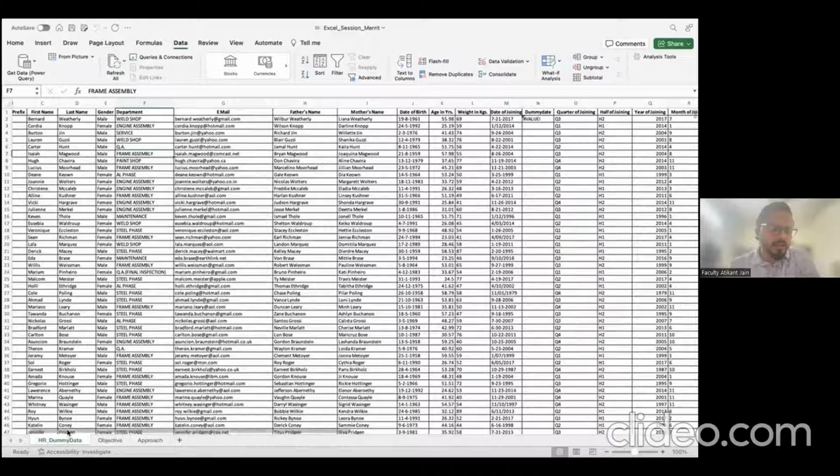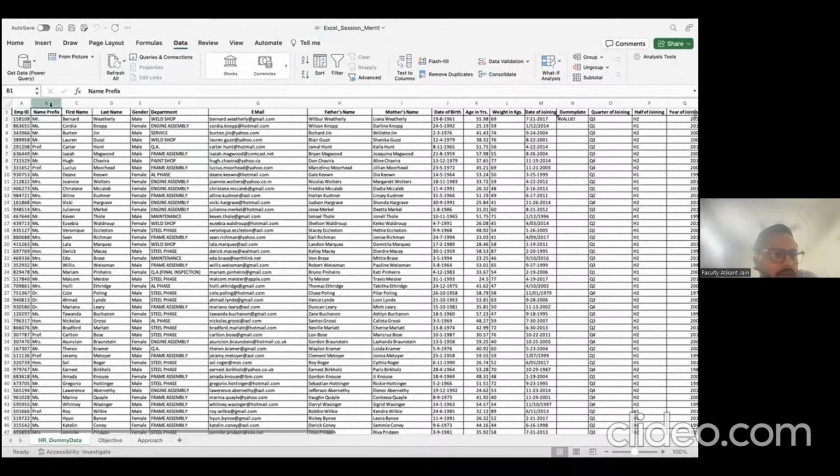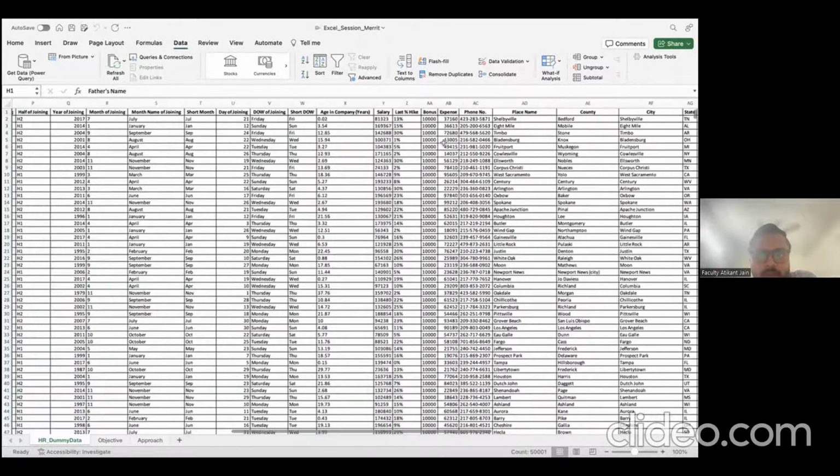So I think I have shared this data with everyone. Is everyone having this dummy data? This is my HR dummy data where I have employee ID, name prefix, first name, last name, gender, department, email ID, father's name, everything else.